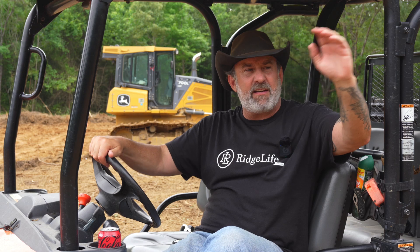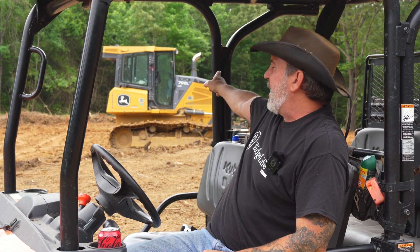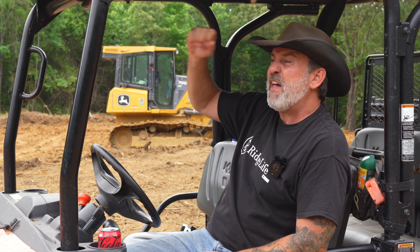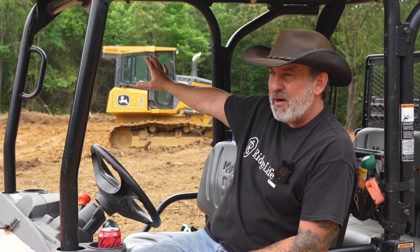Once this is leveled out, the next thing is to get the foundation guy out. I'm trying to use the same one we used on Grandma Carol's — he may have retired but might be able to refer somebody he trusts. I need my drawings from Honest Abe Log Homes to give to them so they know exactly where the footer needs to be and the depth. I need to get the septic guy out once the foundation layout is down so they can give me an estimate on getting over to the field lines that Kayla set up for me from the state. And I'll use the same well people we used for Grandma Carol's log home since we've already vetted them.